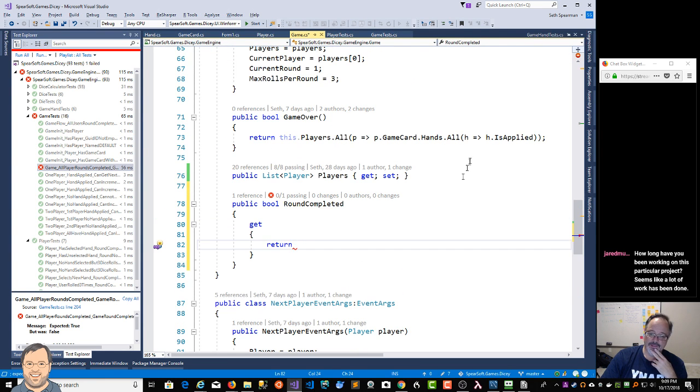Round completed basically is, this is what I'm looking for, something similar to that.